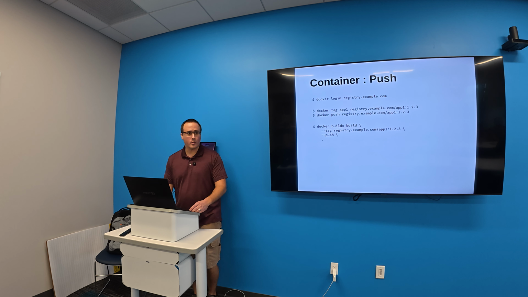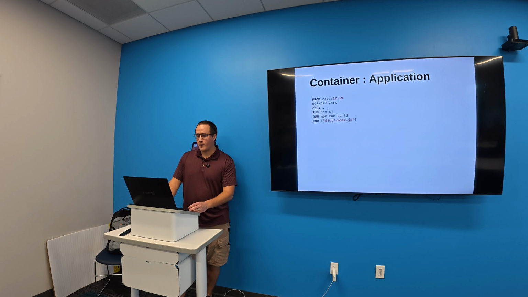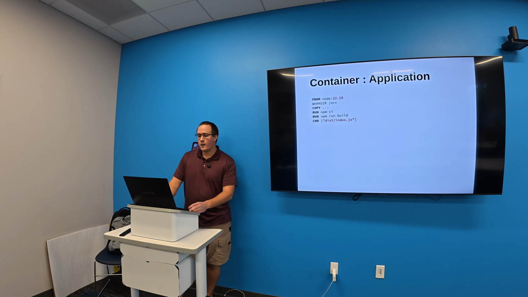Obviously, once you've got an image, you usually want to put it somewhere else so you can run it other places. That's the whole point. To do that, you usually have to provide some sort of credentials to push. Here's some examples of what you're expecting to do here. And so you can tag and push things to all sorts of repositories out there. A slightly more complicated example for our application in mind here, this TypeScript application. We're going to again start with the node base. We'll copy in everything in the current directory to source. We're going to pull in the dependencies. We'll even transpile the TypeScript, and then we'll set our default to be the transpiled file there. So just an idea of the types of things you can do here.